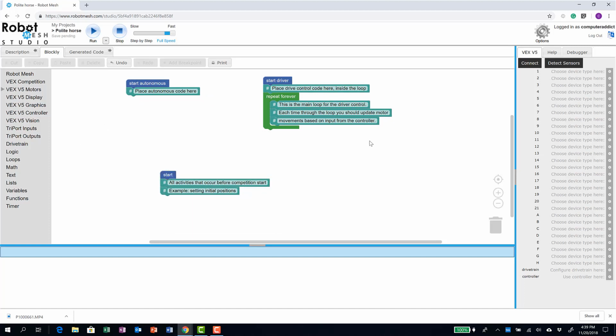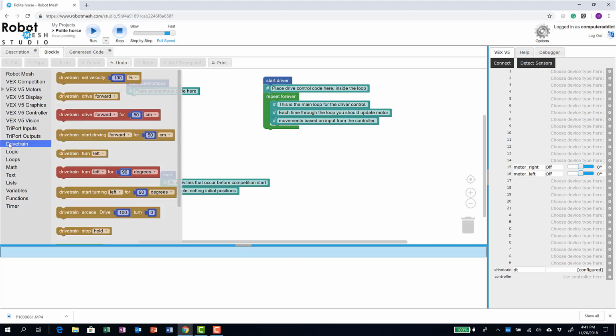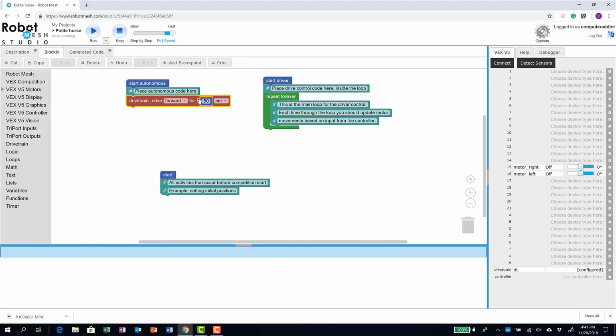So I will start out here with, I'm going to go ahead and connect the robot, and then we'll be right back. And once we've got our robot all set up, we can start programming it. So all we do is, let's write ourselves a little autonomous program here. So we'll drive forward. We'll have that go for, I don't know, it's about 2 feet to the first thing we might want to score this year, right?